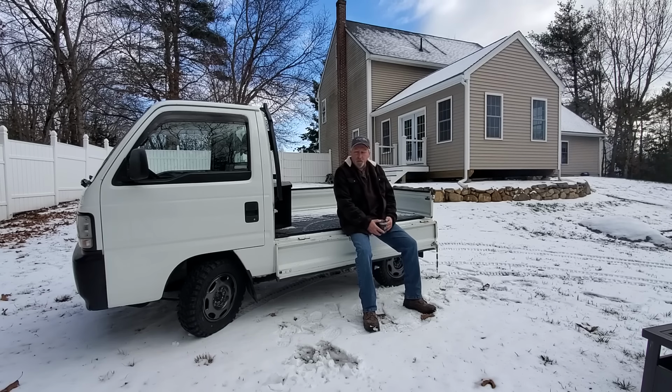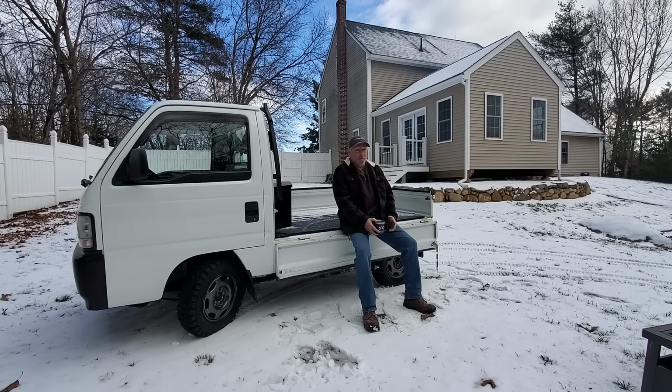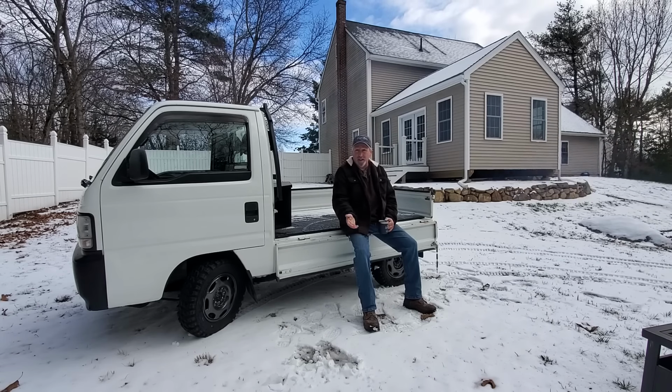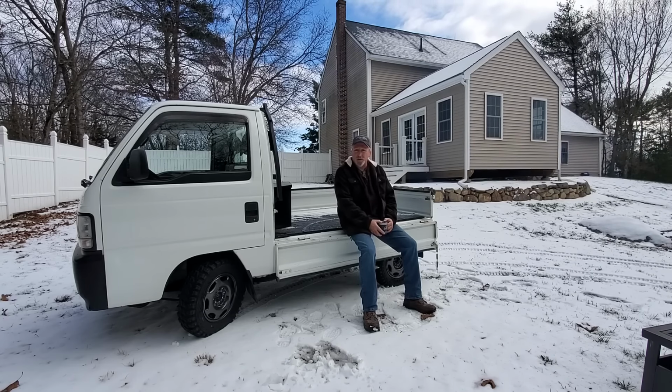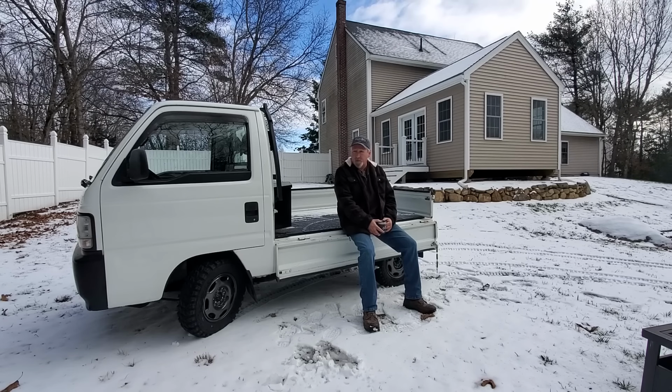So one of the concerns I had was parts availability, really. In Japan, these are as common as F-150s here, and so they made a lot of them, and they're still making them. So because these are so common in Japan, parts are available. The oddball parts that I may and hopefully don't need, I can get them. I just have to wait the period of time it would take for it to ship from Japan. But a lot of the common stuff I can get locally. Brake pads, oil filters, stuff like that. It's the oddball stuff, if I need a whole distributor or whatever the oddball part might be, that I might have to wait for and ship in from Japan.